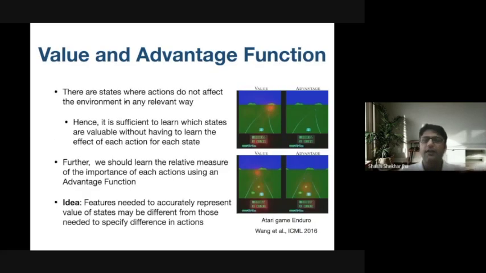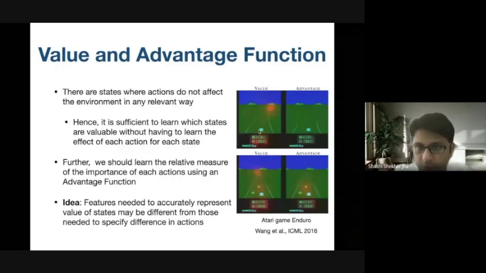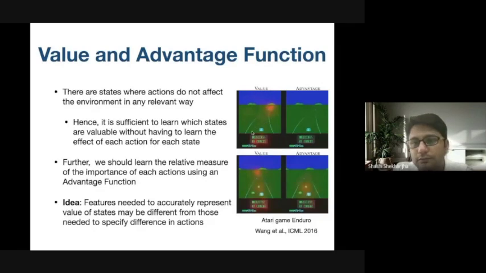Now, what was the concept here? They use something called the advantage function. I'll tell you what the advantage function is. But the idea was, they said, look at this game on the right side of the screen. This is a car game where there is a car and a road, and the job of the car is to stay on the road and move forward. They said, I don't have to find the value of all the states or all the positions on the road. If there is nothing in front or on the side, maybe I just have to find the value of going in the forward direction, and nothing else matters. As long as I find the value of being on the road and going forward, it is enough.